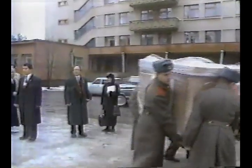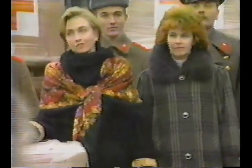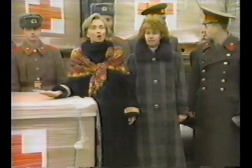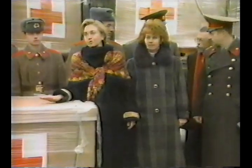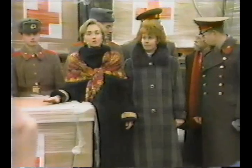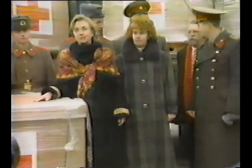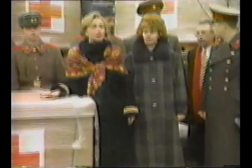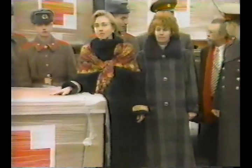Supplies got here today. This box of supplies will make a very big difference to the lives of the children in this hospital. So we not only have a strong relationship between our two countries, but we also have a growing, strong relationship between hospitals and universities in our country and hospitals and universities here in the Republic. And I think that is very exciting, and it's exactly the kind of cooperation that my husband is trying to promote, which I think will pay off for both of our countries.